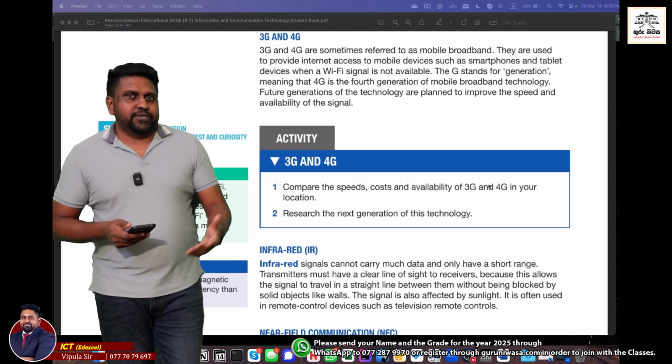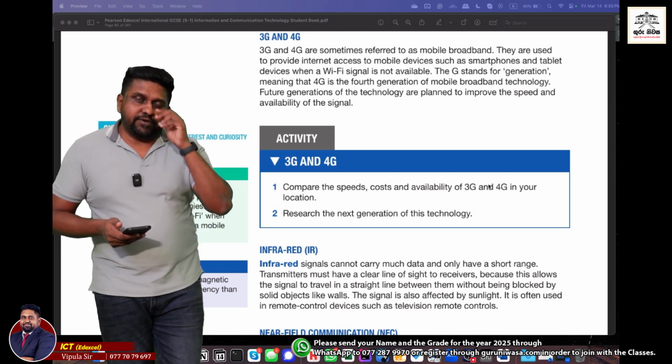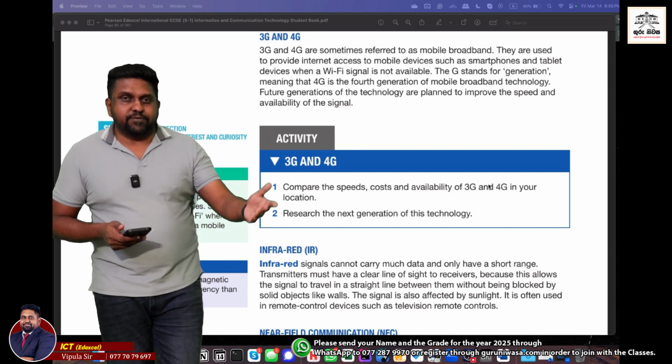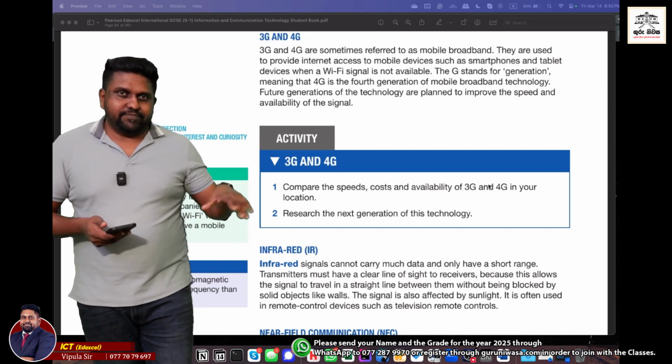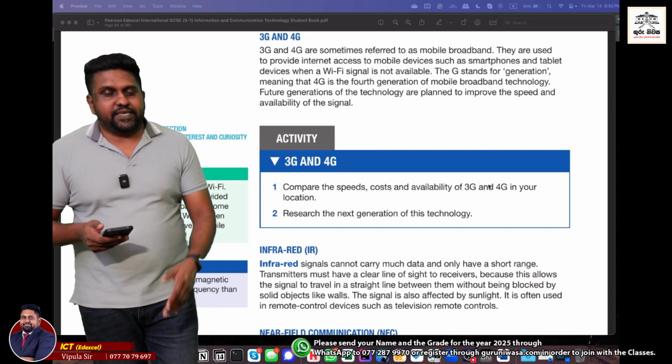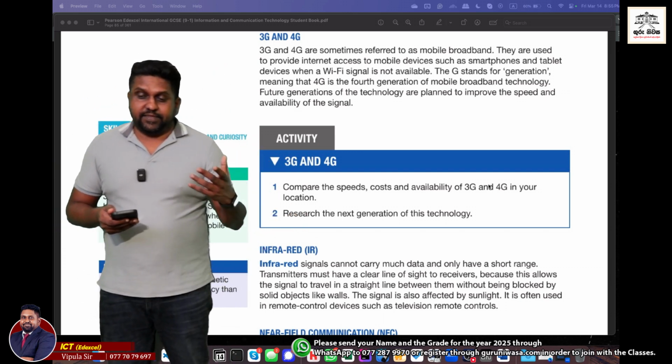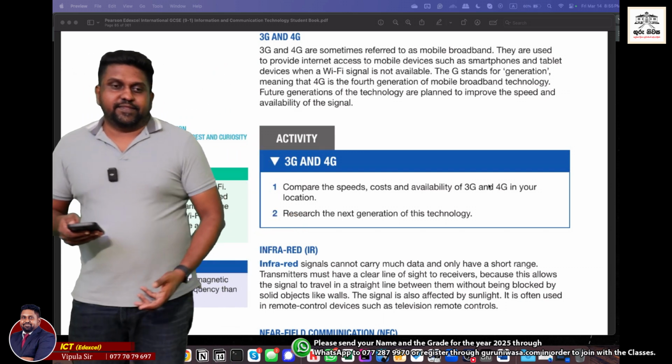I think most places in Colombo now have 5G, and it is getting rolled out in other areas as well, but it will take some time for us to completely move to 5G, because there's a certain point behind it.